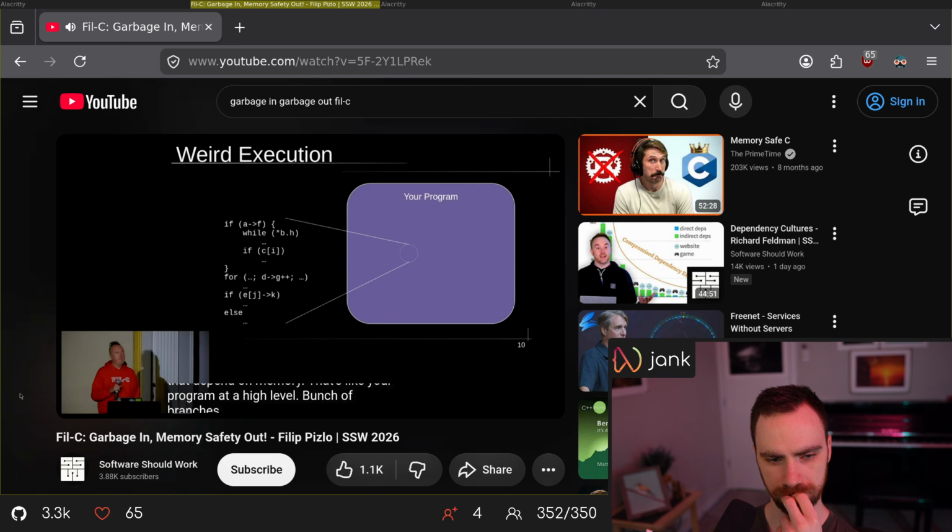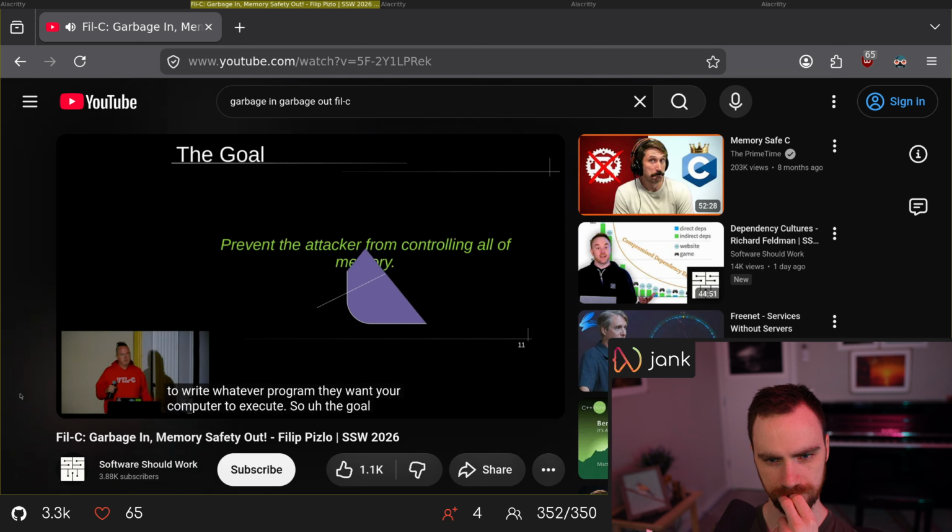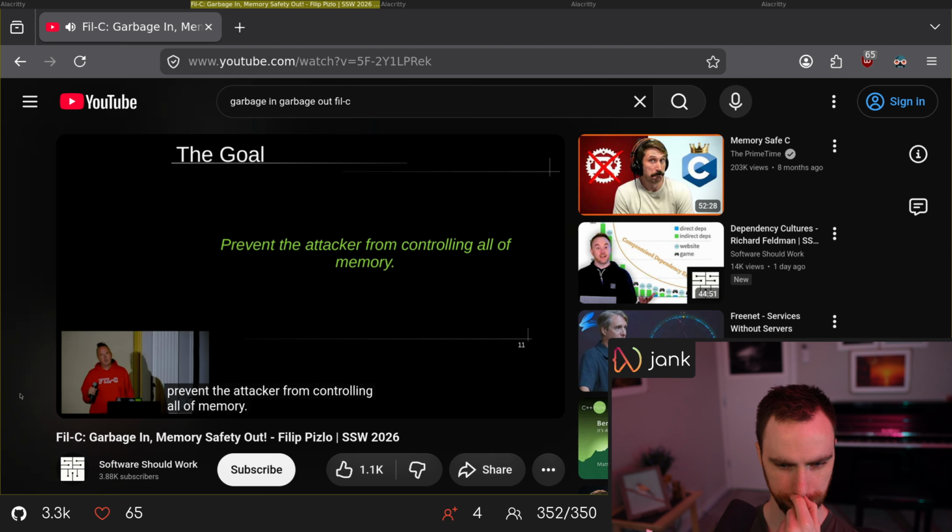It's just a bunch of branches that depend on memory, millions of them, both from your own code and from all your dependencies. So if the attacker can control all of memory, they can use all of your branches that read from memory to send your program on whatever journey they want, and essentially stitch together the different sequences of your program to write whatever program they want your computer to execute. So the goal: prevent the attacker from controlling all of memory.